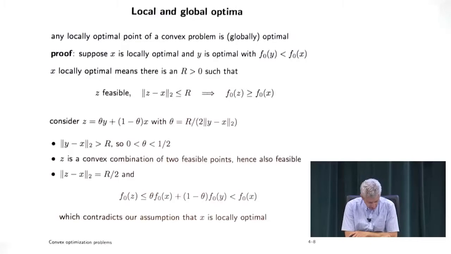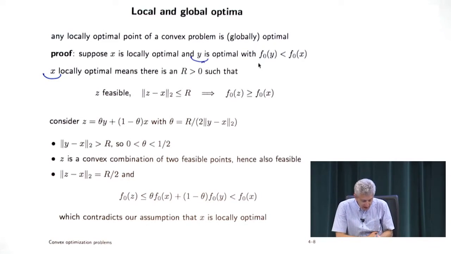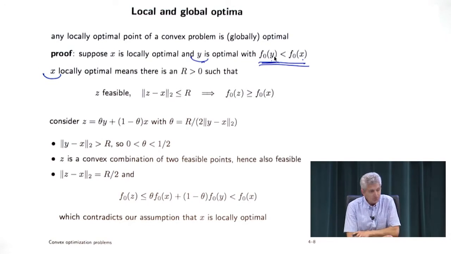So here's what we're going to do. I'm going to take a point. I'm going to say that x is locally optimal here, and I'll imagine that y is globally optimal. By the way, when you talk about local optimality and you want to make sure you mean just optimality, you say it is globally optimal. So here, I'll say y is globally optimal, and not only that, it beats the local optimum. So this says that there is a locally optimal point x, which is actually beaten by another point. It's that simple. And I'm going to draw the line segment leading from x to y.